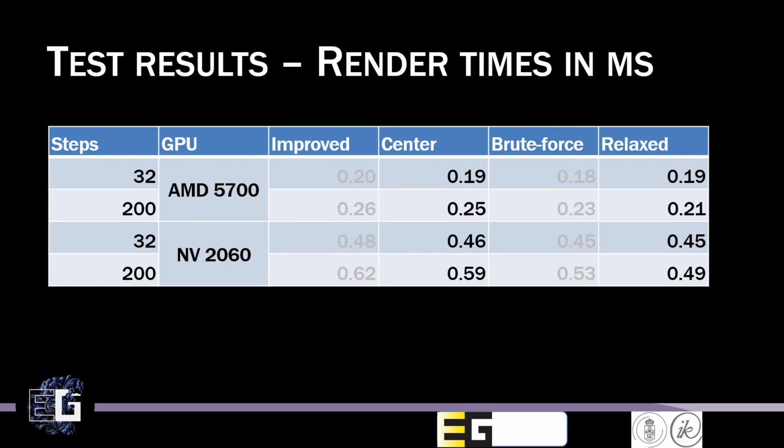Focusing on the comparison between our center heuristics and relaxed cone maps, we can see that low step count scenarios bring these two very close to each other. This is due to the fact that our center heuristic can use a linear or second root refinement search, whereas relaxed cone step mapping has to use binary search to avoid all visual artifacts. However, as we increase the iteration counts, our heuristic will fall behind in terms of performance.